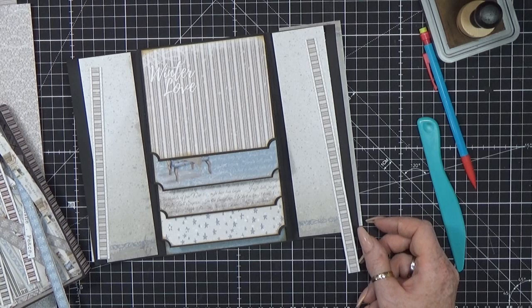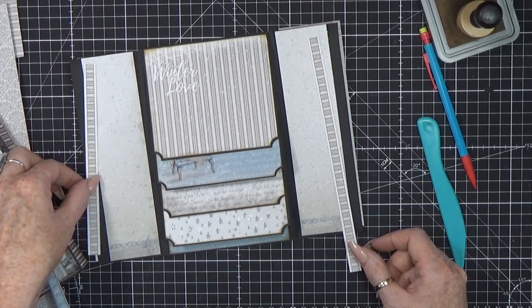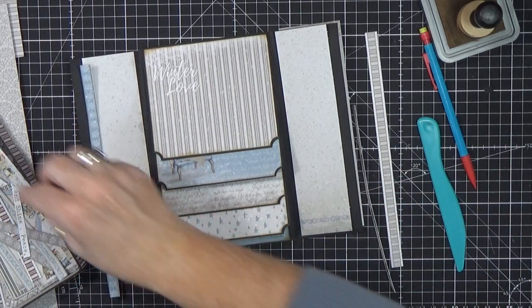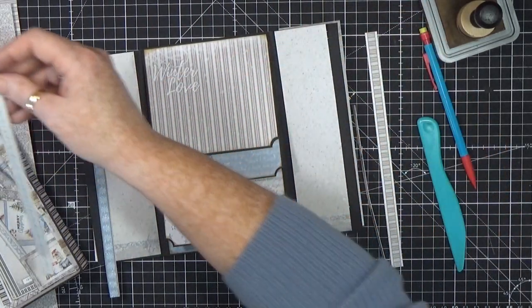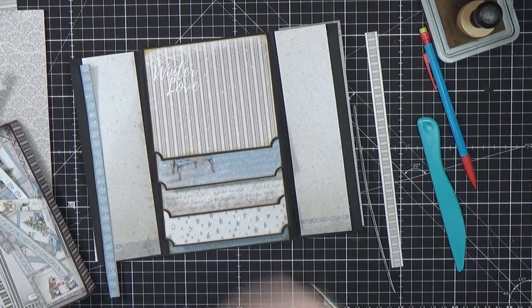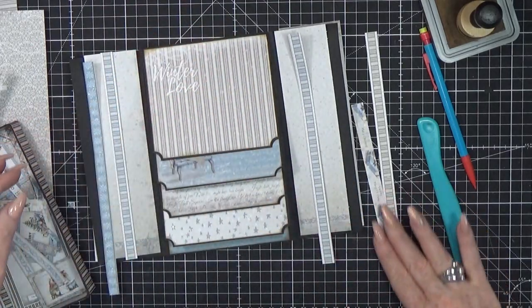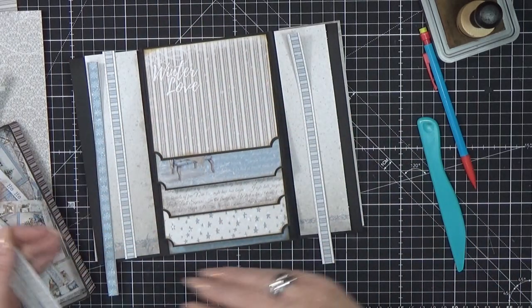Oh, I don't have two of those any longer, not the same size. Too bad. Of course I do have another page. Oh, maybe this one. Trying to find two the same. Do I have two the same? Oh, I have this blue one maybe? Yeah, I do. Is this not? No, that's a little shorter.